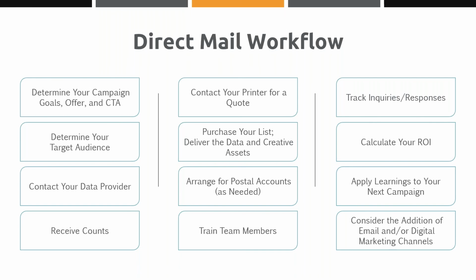And remember that that count is a campaign planning tool that is going to help you with your budgeting, and it is going to lead you into the next step, which is contacting your printer for a quote. Once you have the count from your data provider, you can call your printer or email your printer and let them know how many mail pieces you need, what type of mail piece it is, and they'll be able to provide you with a quote for your printing and mailing services.